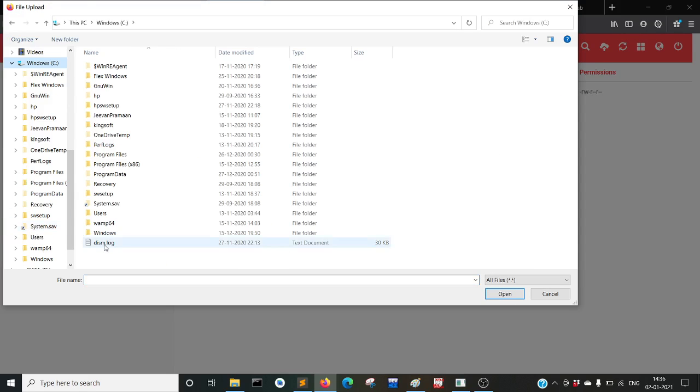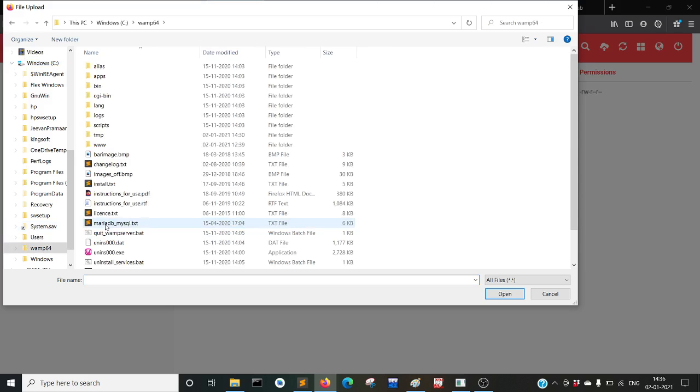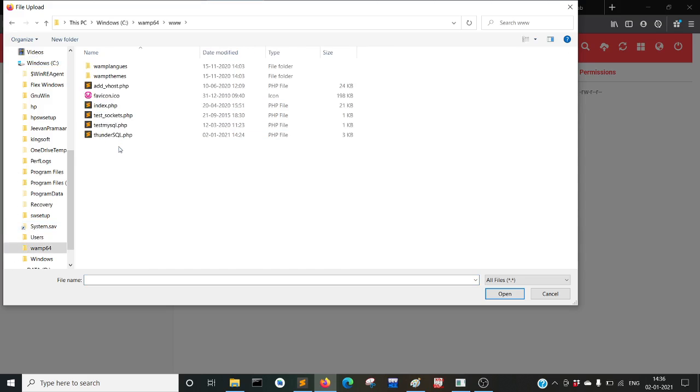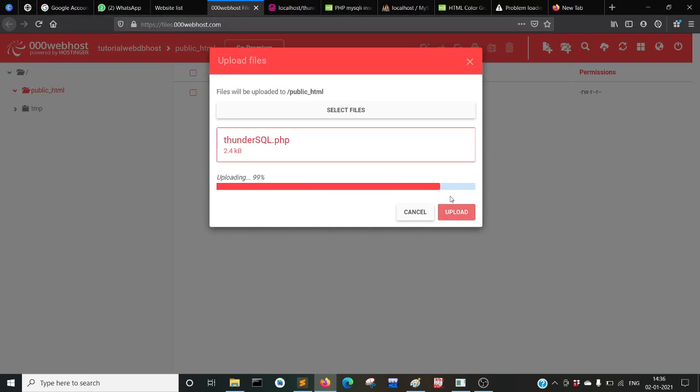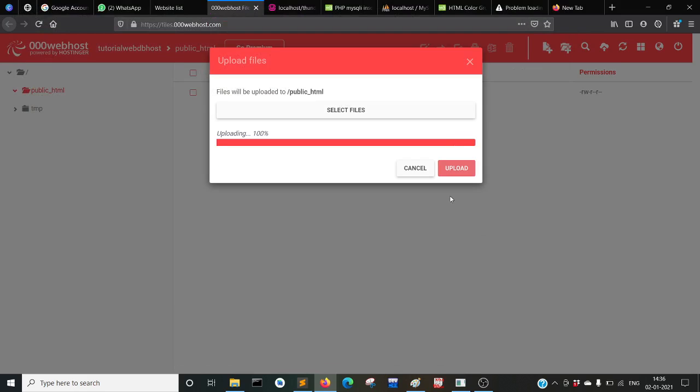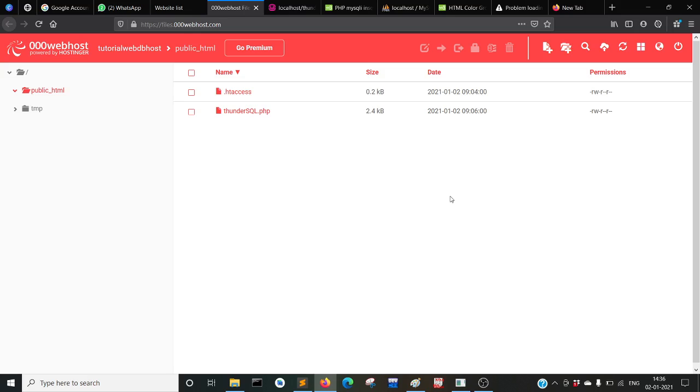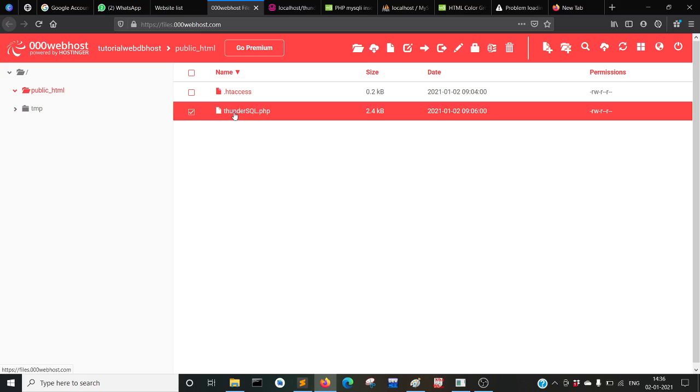In my computer directory, I will go to this C:\wamp64 directory, and in the www directory, I have this file here, which is a single file. You can also upload multiple files if one file is dependent on another, and you will upload all the files in this public_html directory, right? This is the thunder.php file.